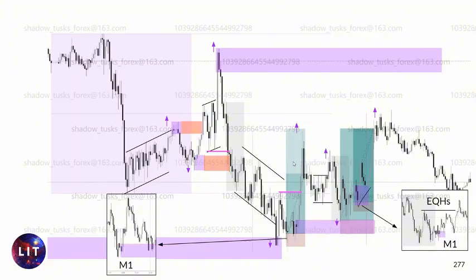But that doesn't happen. But what does happen is at the end of New York trap, we know that we're still trading away from this inducement overall because this is our completed lit cycle. So we're trading away from that one overall. And then what we get is we start to build equal highs, we're trading away. We know that these points are lets as well. And then we just take this mitigation.